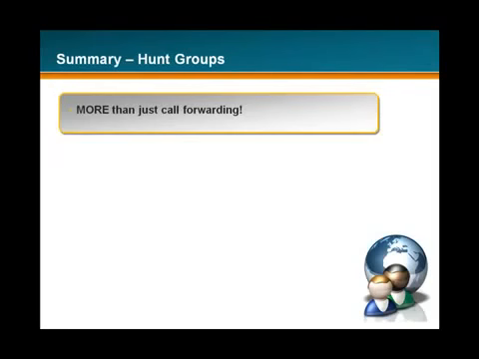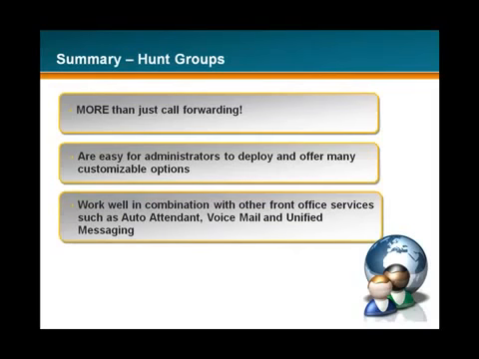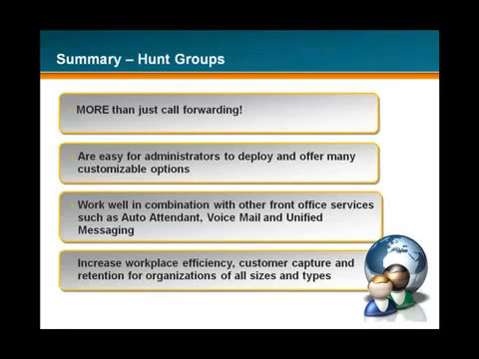In closing, let's take a look at the key benefits of hunt groups. As you've seen through this tutorial, hunt groups are much more than just simple call forwarding. Hunt groups are very easy to configure and deploy. They work well with other front office services such as auto attendant, voicemail, and unified messaging. And finally, they increase workplace efficiency as well as increase customer capture and retention rates for all types of organizations. This ends our hunt group tutorial.